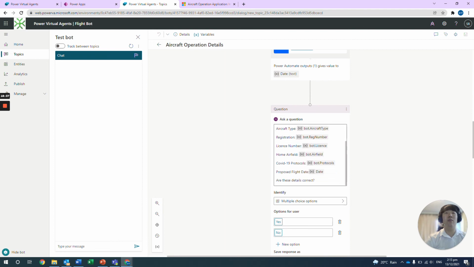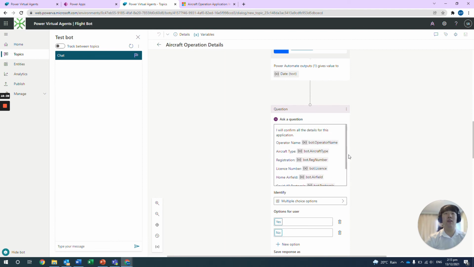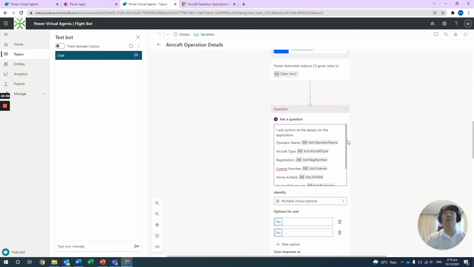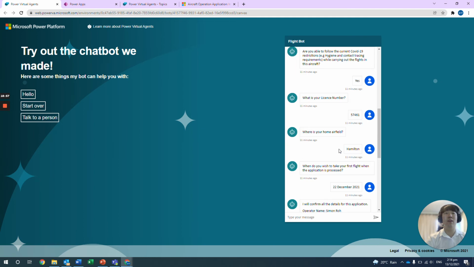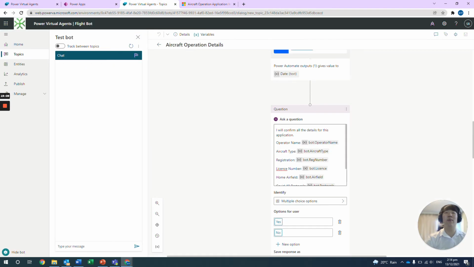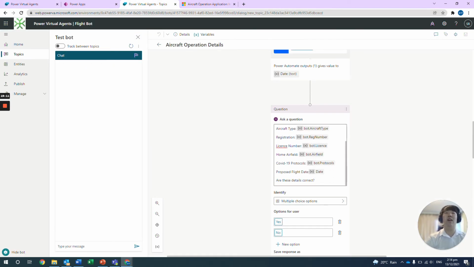So like I've done when I reiterate the information given by the client, I've done it here. I've added all the variables in here by clicking into the question, clicking here, and just entering it in the variable. What that does is, when I reiterate the information that I've done here, all the information is given back to the client depending on the responses they've given, taken in through the entities or variables by the Power Virtual Agent, without you needing to type it all out again.